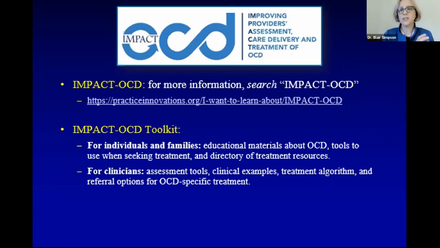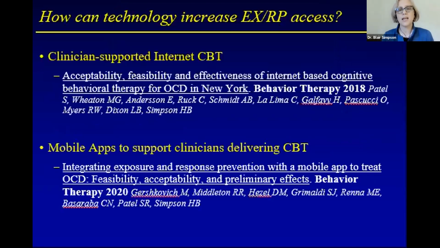This part of the chat is trying to address how do we educate patients and families about OCD? How do we educate clinicians how to diagnose and detect OCD and even know what evidence-based treatment is? Another part of our initiative is to think about how we increase access to exposure and response prevention. In some senses, the medication is the easiest part because primary care physicians in the United States can prescribe serotonin reuptake inhibitors, and giving people a treatment algorithm of do this medication first, do that medication next, isn't so challenging. But actually getting patients access to exposure and response prevention is a big challenge.